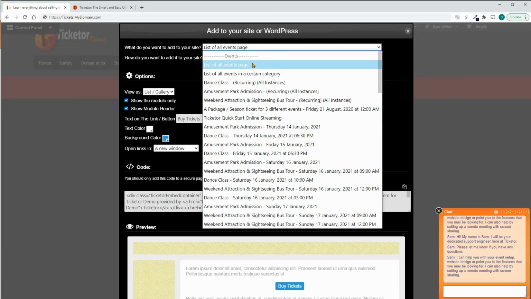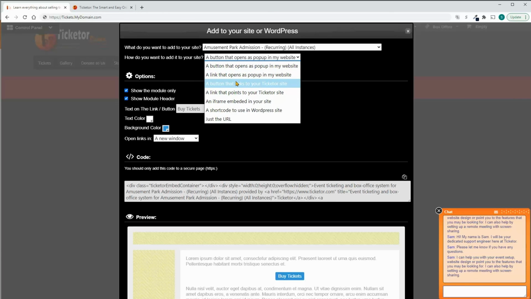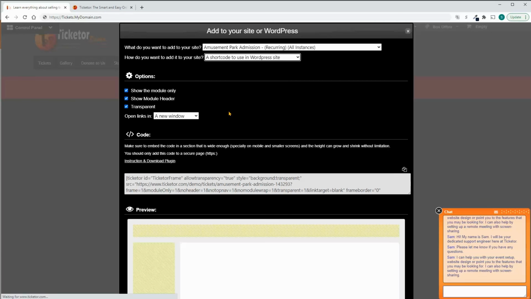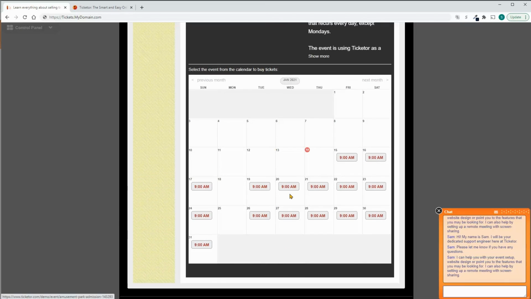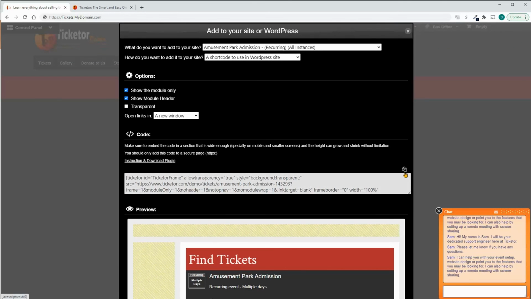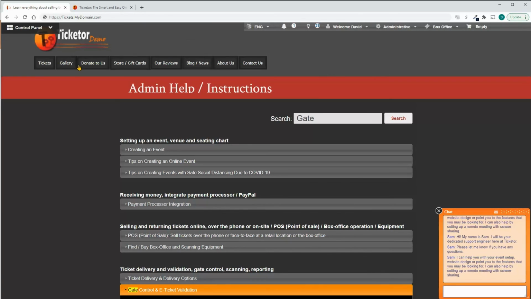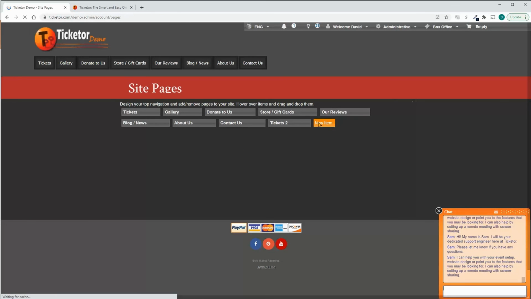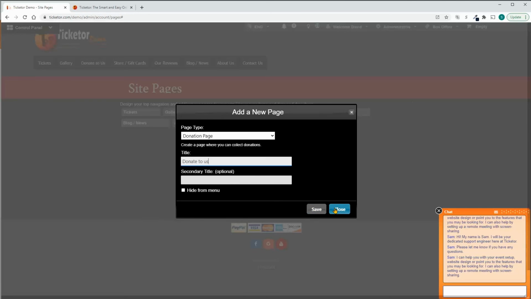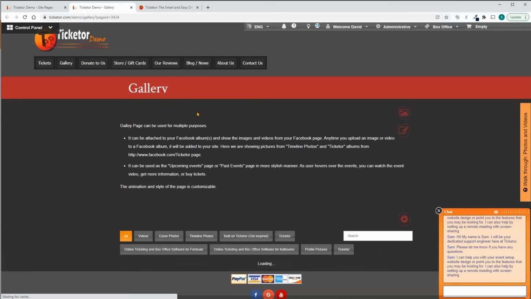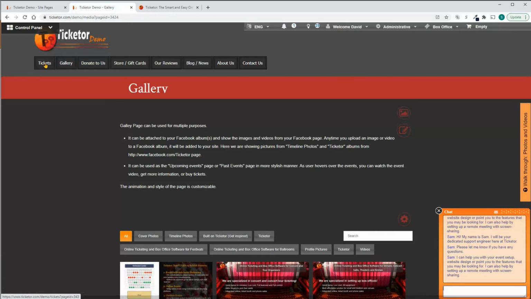If you have another website and want to integrate Ticketor with that, design your Ticketor site to have the same feel and look as your other site. Match the items in the top navigation menu on both websites so visitors can easily navigate between the two sites. Link to your Ticketor site or pages from your main site, or embed the ticketing page or any other page into the other site. If you have a WordPress site, use our WordPress plugin for integration. Use the website builder features and add different types of pages such as online store, donation page, gallery page, photos and videos, blog or news page, reviews page. Also, edit the text and graphics on your pages, and add a beautiful slideshow banner.